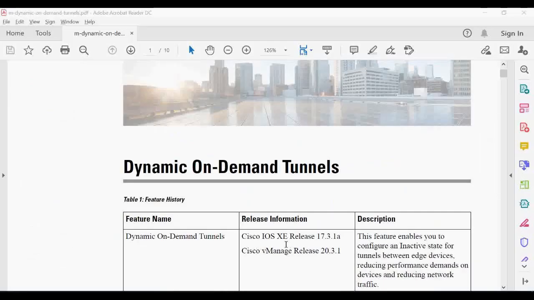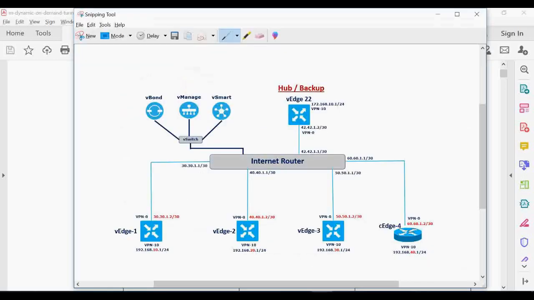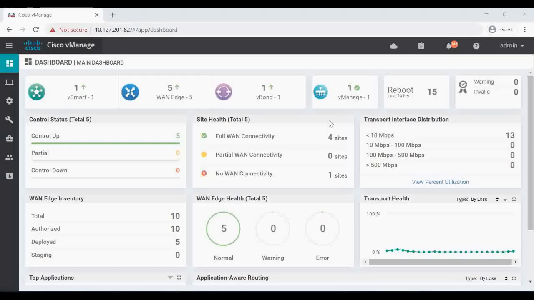So these are the releases where this feature is supported: Cisco IOS XE release 17.3.1a and Cisco vManage release 20.3.1. So first we need to upgrade all our devices to the appropriate supported image. So this is my vManage console.